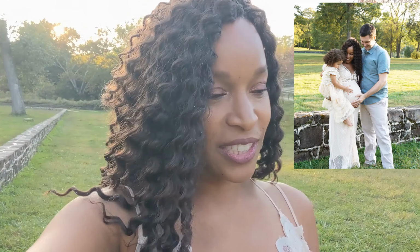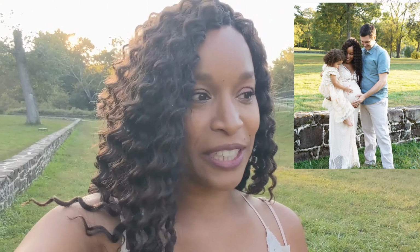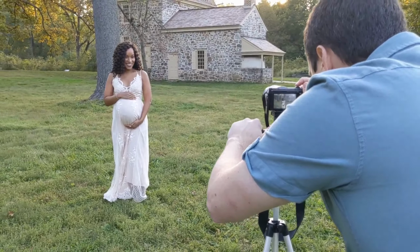We have moved down from the train station and we're taking pictures down here. We've gotten a few good ones. We're really lucky that we have my brother to help. We took some family ones and he was taking the pictures of those. So now we're gonna just move on to some pictures of me and Evan.